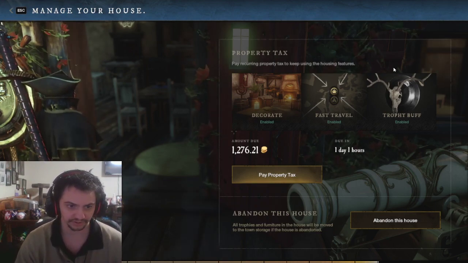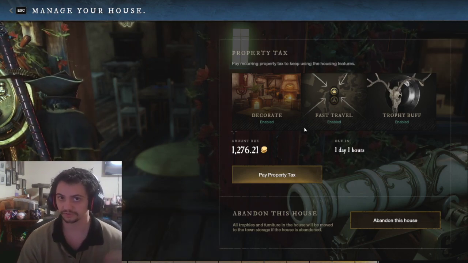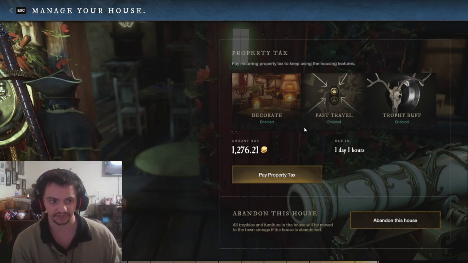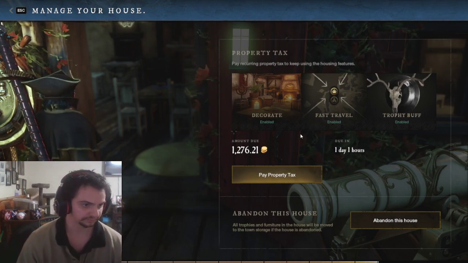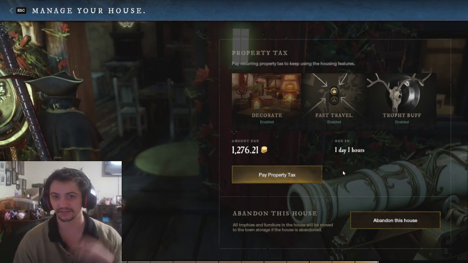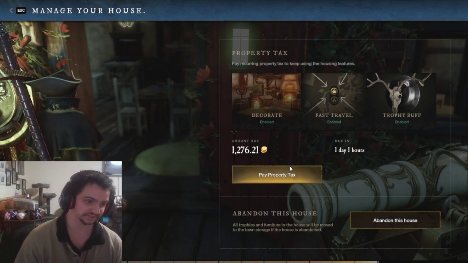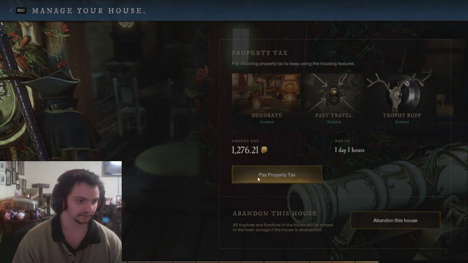See that the 3 bonuses you get for paying your taxes are the trophy buff, the fast travel buff, and the decorate buff. Now, you don't lose your house if you don't pay your taxes. You just lose the buffs to it. So you lose your extra storage, your fast travel, your trophies, and anything that your decorations give you, aka chests. So yeah. And of course you can abandon the house. That means that you don't want this anymore because you're only allowed 3 houses in the entirety. If you buy a house you don't want and you want to upgrade later on, you can do that. But it's really expensive to do. And then all of your stuff would go into your closet.